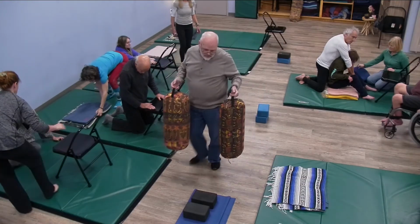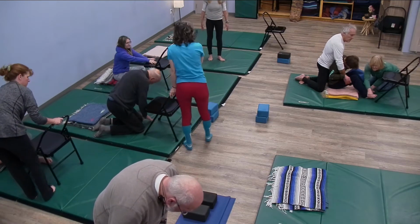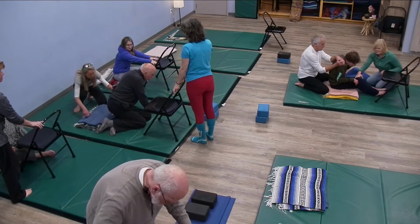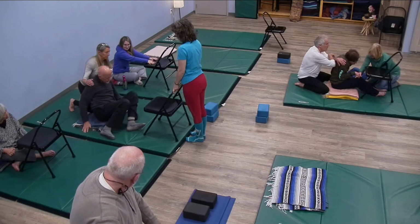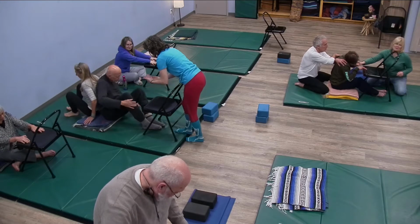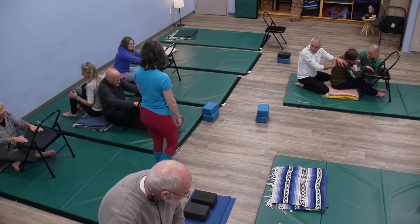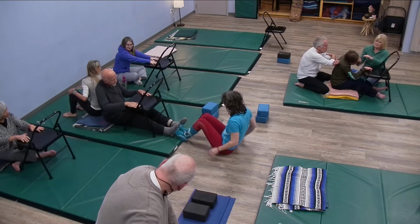What I want, so forgetting your name again, because I'm horrible with names. It's not you, it's me. So bring your hands under the chair. So if you can sit down, Russell may need someone to sit back to back with him. We'll see when he sits down. You doing okay, Russ? Russell? You doing okay? Okay. All right, so I want you to have your hands on the chair, right? Bend him a little bit. Oh, he's pretty loose. That's fabulous. Bend your knees a little bit, Russell, so you can not have so much tension. How much are you helping him, Kathy? A fair amount? Yeah. Okay.